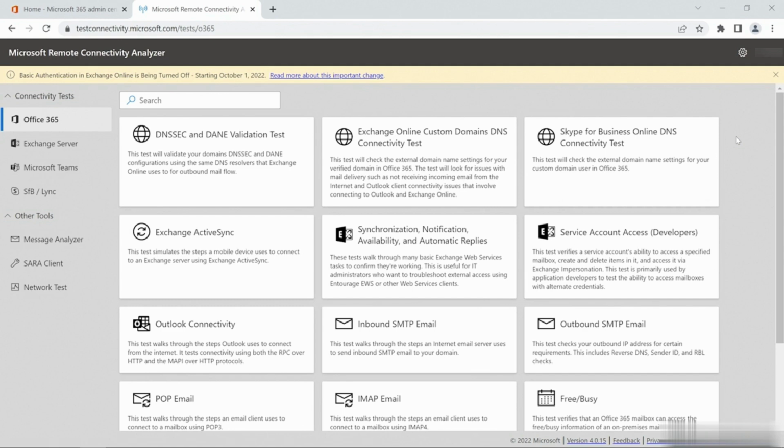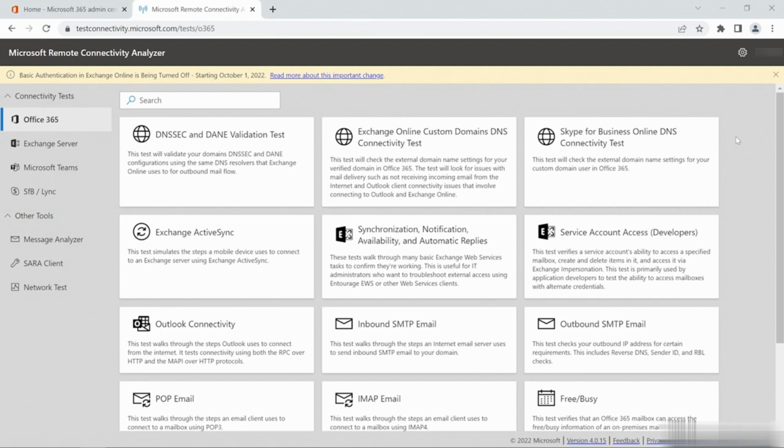Now this tool has been around since the early versions of Exchange Server. Since the days when we were troubleshooting RPC over HTTP on Exchange servers, we'd have this tool as a mechanism to test our connections, test the certificates that are being used, test the authentication mechanisms and the connectivity. Today, this tool has been updated and continuously is updated to support Office 365 workloads.